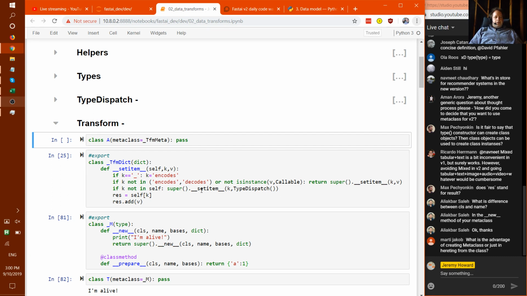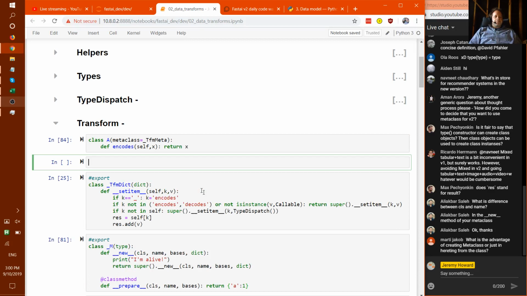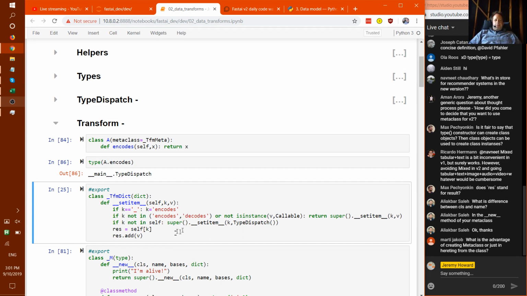Well, let's say def encodes self, return x. So a dot encodes. Oh, that's not a normal function. What type is it? Oh, it's a type dispatch, and that's because of this.